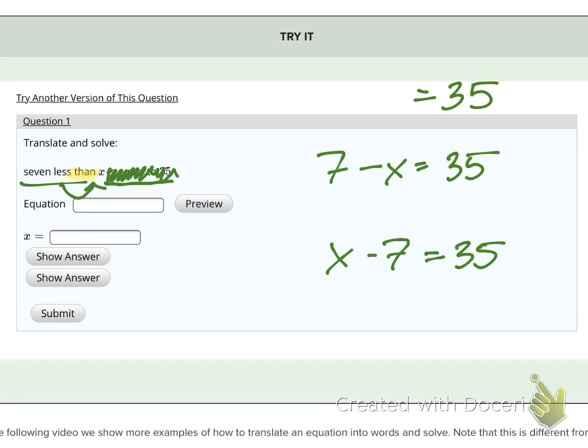Melanie says, I thought it was less than. Less is applicable there, yes. It could be more than. If it said 7 more than, it could technically be x plus 7, but as we went over before, 7 plus x and x plus 7 are the same exact thing. So we care about that than, and that less than if it helps you. So 7 less than x equals 35. So it is not this top one.